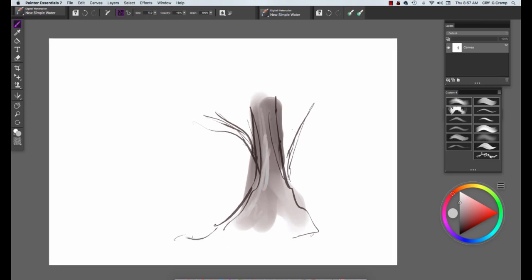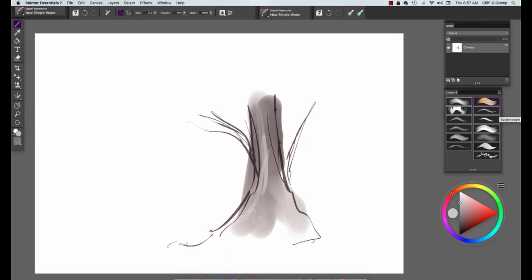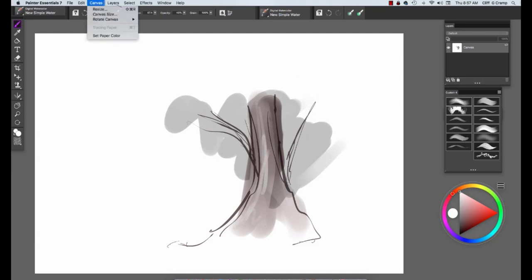And then I can make another pass if I want with the media. And you can see it gets darker, and then if I go lighter, I can pull back to what I had before I dry. So I use the digital water as a glazing tool to build up my values.